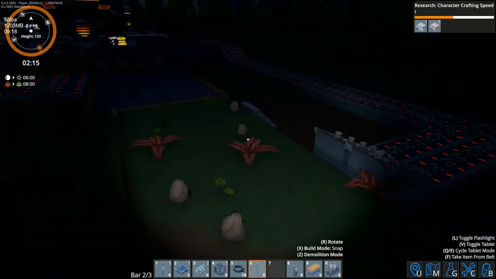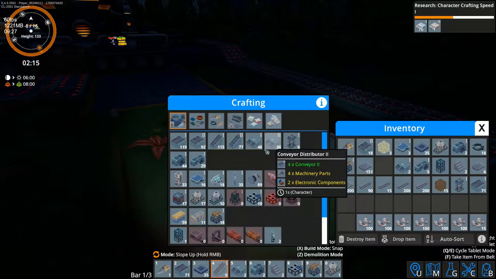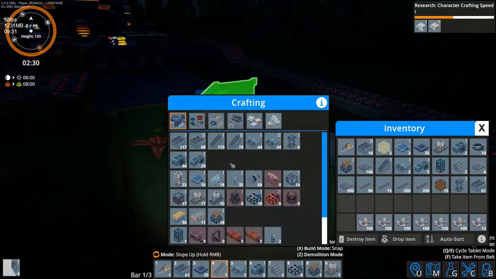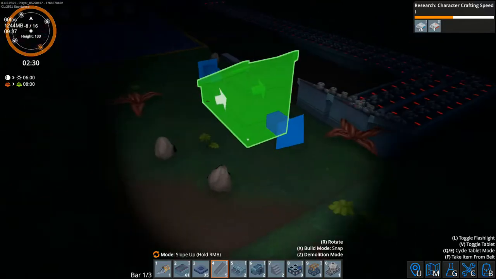Alright, let's get some belts attached, shall we? Now, we're going to need an up ramp. We don't have any ramps. So, let's make sure we actually do. Alright, and I'm going to take, I guess, the inside belt.